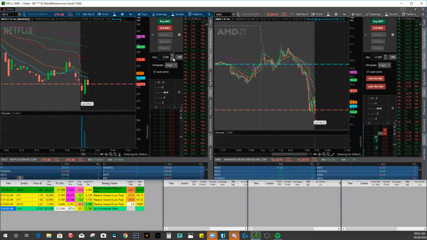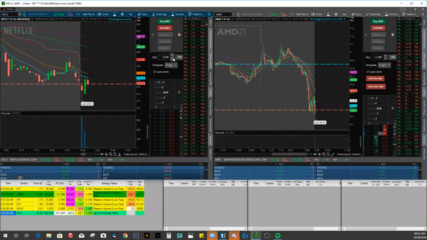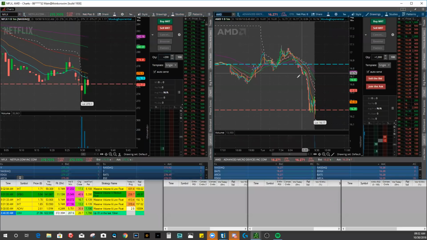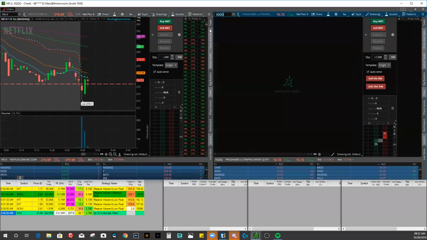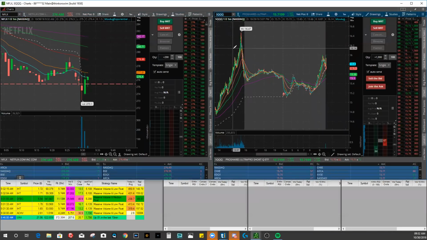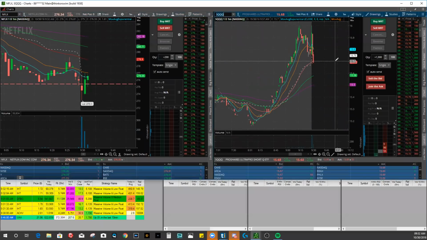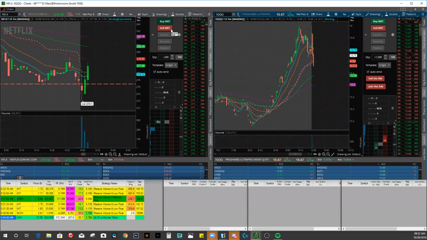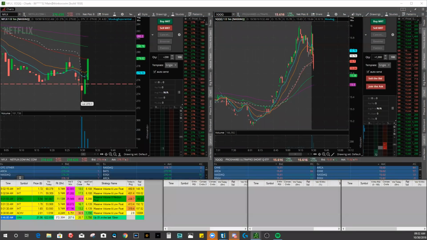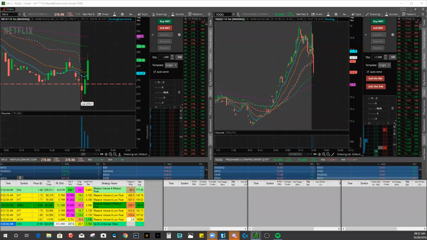So far, the market's popped up right to its 50 moving average. Started to sell off just a little bit. Okay, market's starting to pop up a little bit. Still got a lot of headway above it. So I'm going to hold off here for a little bit till I start seeing some plays forming.